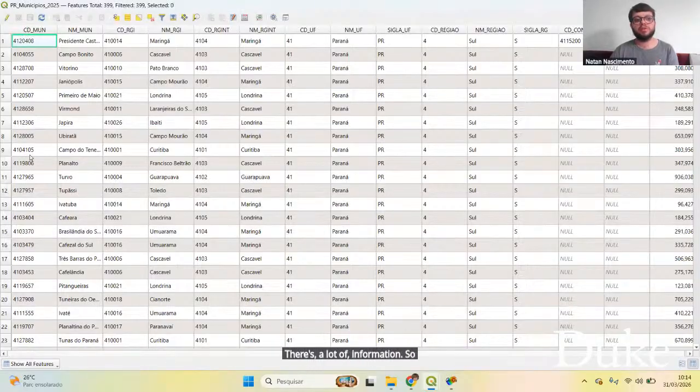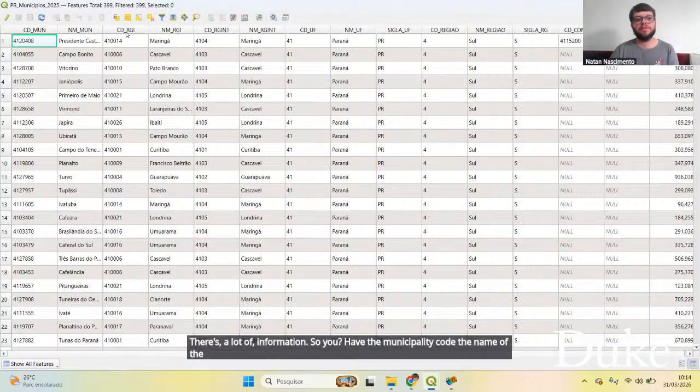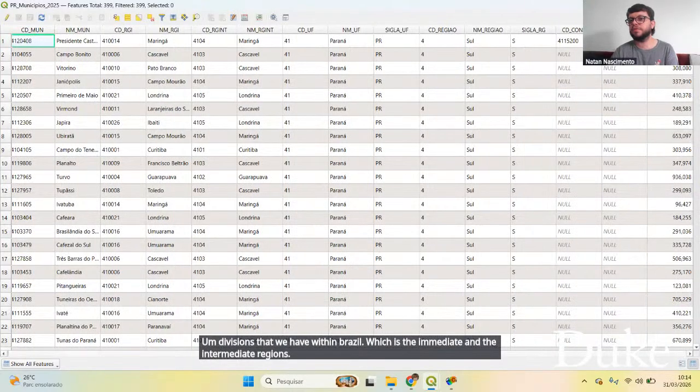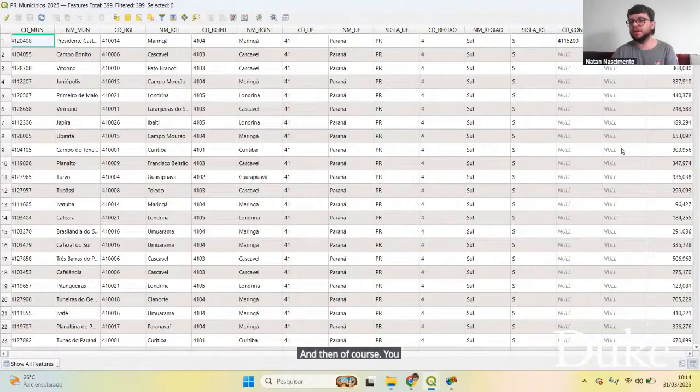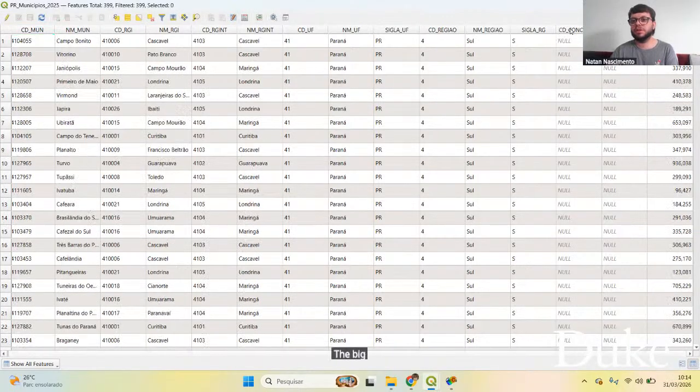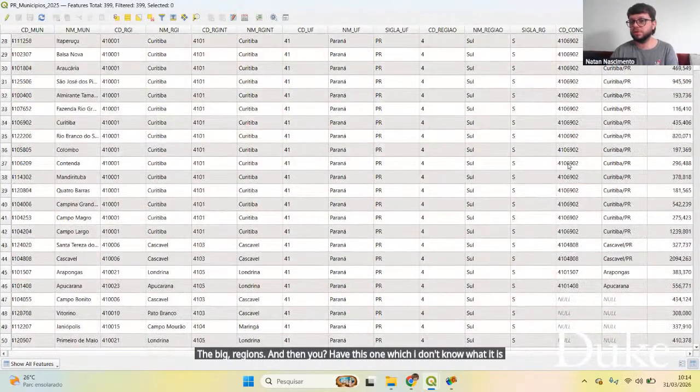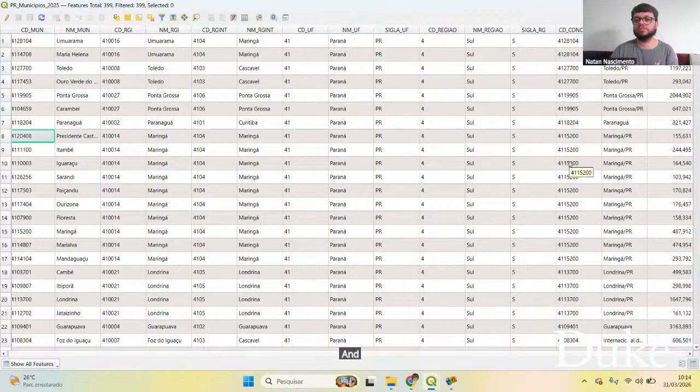You have the municipality code, the name of the municipality, and the RGI and RGINT, which are two different divisions that we have within Brazil, the immediate and the intermediate regions. And then, of course, you have the area in kilometers, the name of the big regions, and then this one, which I don't know what it is because it's new, and I will know after the class.